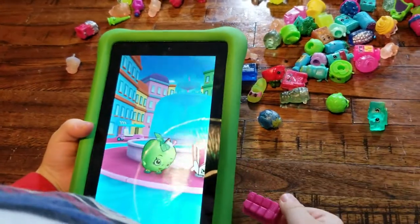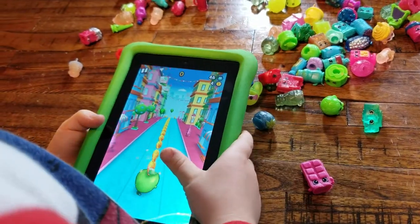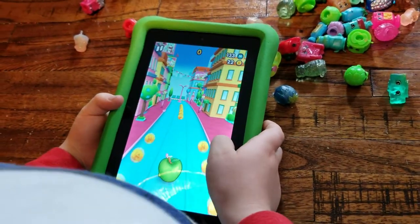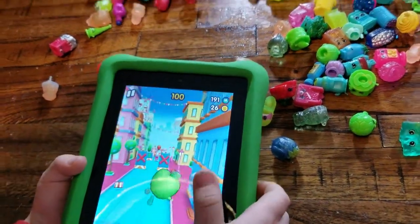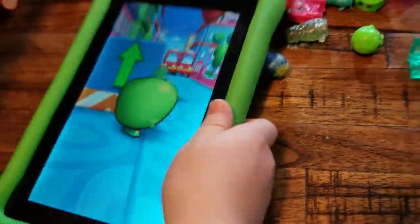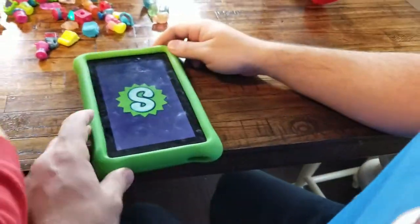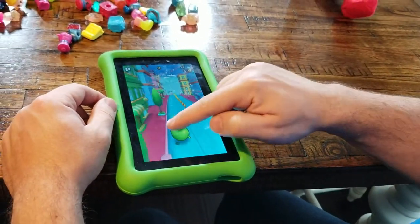So that's how Alex learned to love Shopkins. We got a running apple Shopkin. You have to unlock them to get more coins, and then you can unlock other Shopkins. Oh, yeah. Wow. Nice. I unlocked some other Shopkins. Watch out, Shopkin. All right, let Daddy try one time. Let's see if Daddy can do any good. You can change to different Shopkins. I'll stay with the apple.